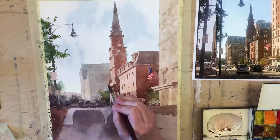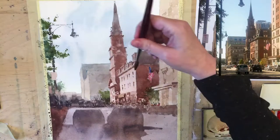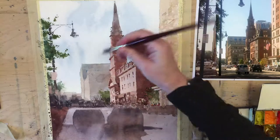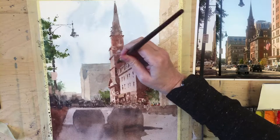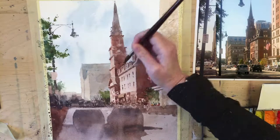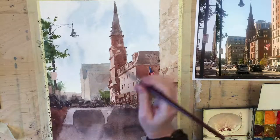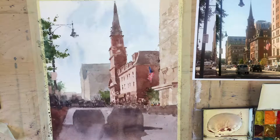Now, in an ideal world, I would have got this right first time. I might not even get it right second time, you'll see. For this clock tower, this spire, I suppose, I'm not putting colour everywhere. How does that read?